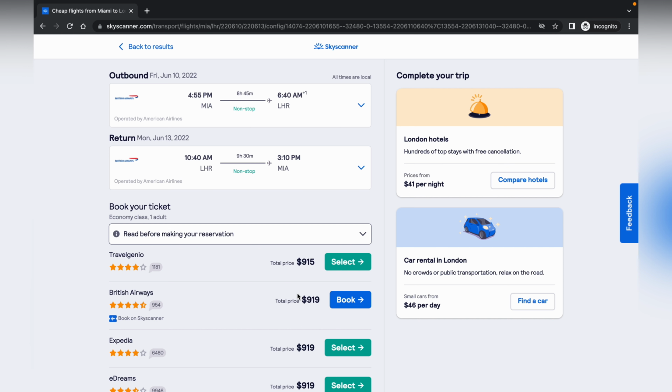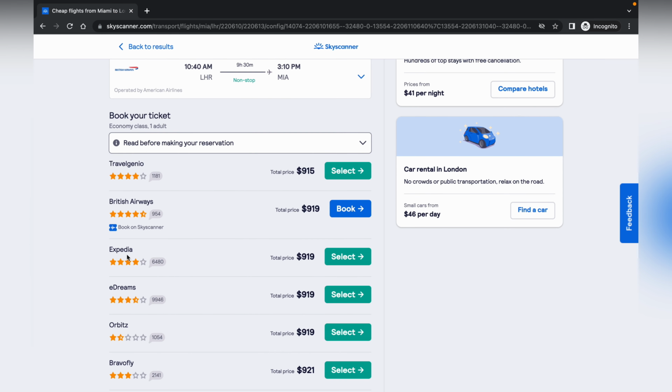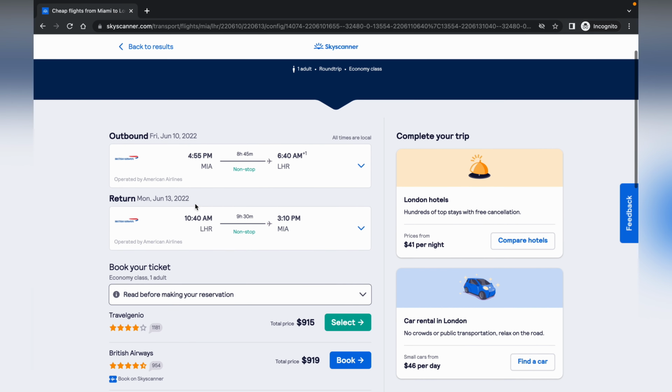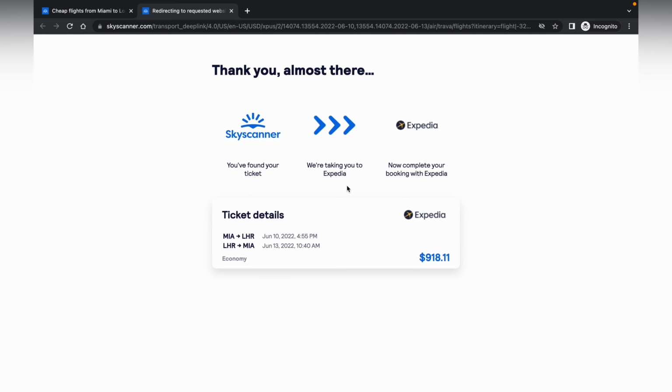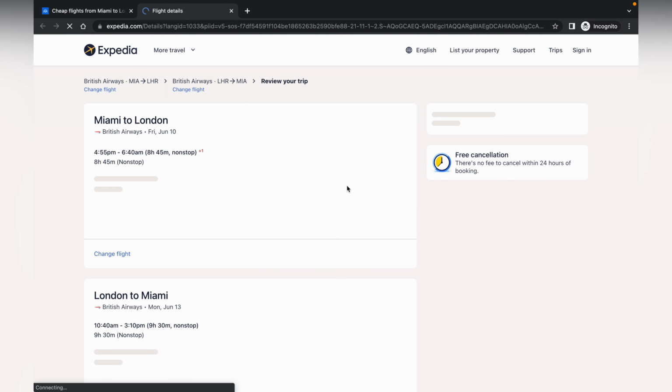because it's not a one-stop shop. It provides you different sites to go to. So you got Orbitz, you got Expedia, you got Travel Genius. I'm not familiar with that one. British Airways. You can also use this site to find the flight that you want and go directly to the airline if you want to book directly through the airline. And typically it will have the prices. Usually they match up. If you feel more comfortable booking through the airline directly, that's another way to go about it. So then you want to book it, you hit select, through Expedia, it's going to pull it up, yada yada. And that's pretty much my process in figuring out how I want to go about my flying.